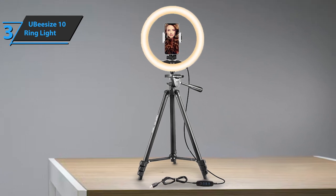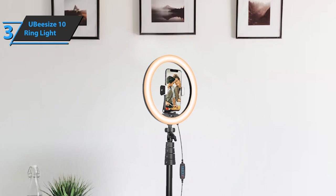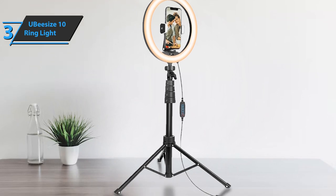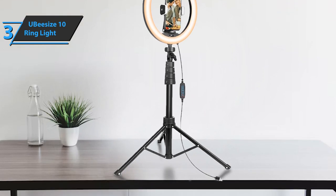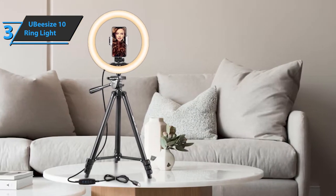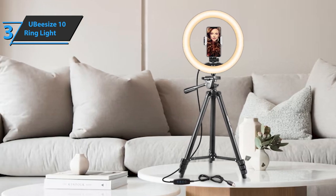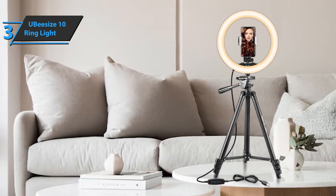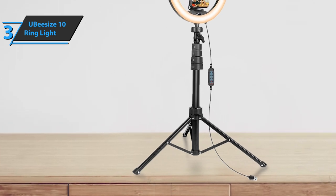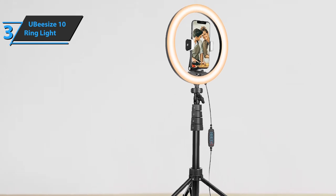If we have to find an error, it's the remote control. It works great for capturing images, but you can't adjust the light settings. The tripod is easy to adjust and quite stable whether you put it at your height or on a table. This is a lightweight kit that includes everything you need to get professional-looking photos. The package also includes a wireless remote control and a tripod stand, with a possibility of replacement for all parts for a period of three years. Most users are completely satisfied, pointing out no significant objective shortcomings. For the listed price, you can't beat this one.